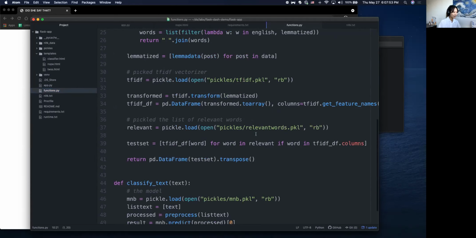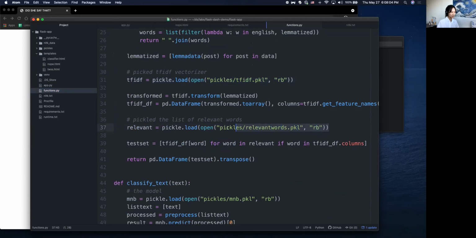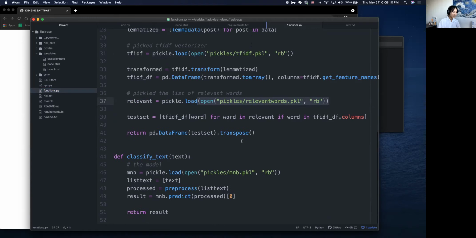Other things that I have: a pickle file for my TF-IDF vectorizer, because I'm going to need to use TF-IDF to process my brand new text. I actually also made a custom list of relevant words that I wanted to use. And this is my naive Bayes model that is all saved into pickle files from my Jupyter notebook. I just turn them into pickle files and I load them in this script.